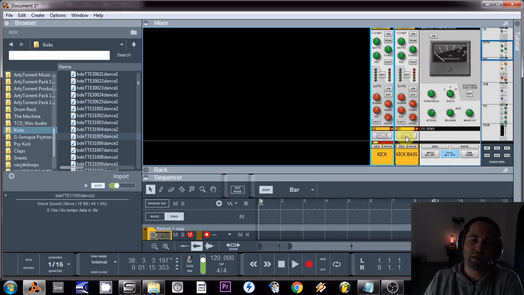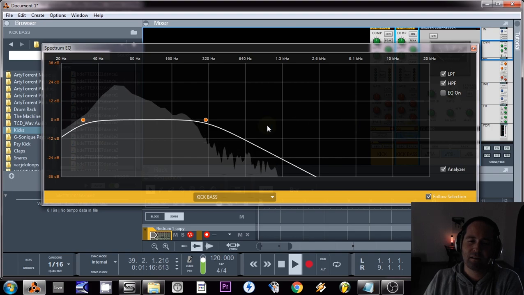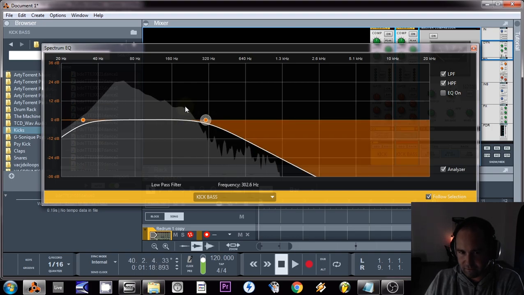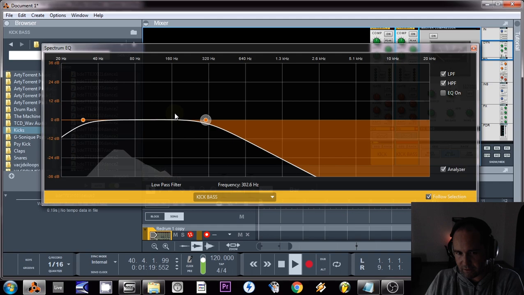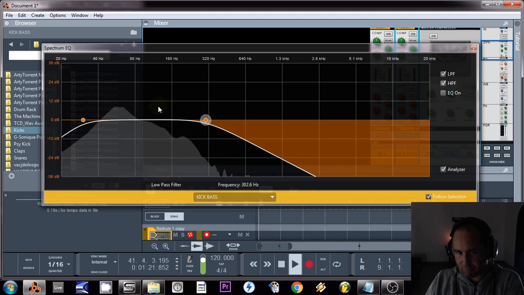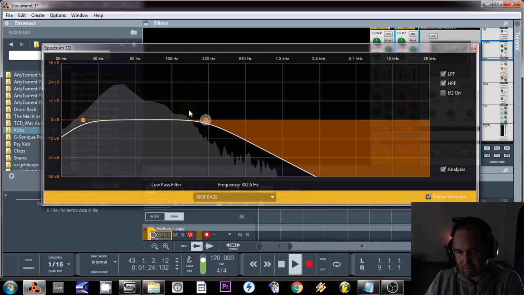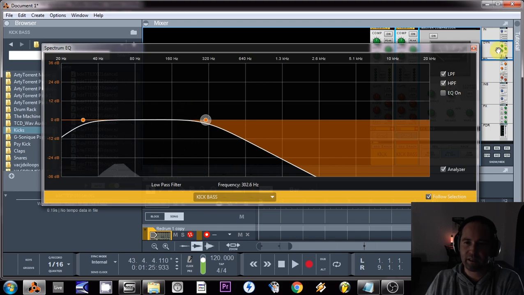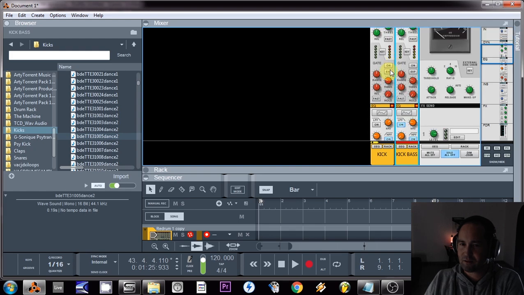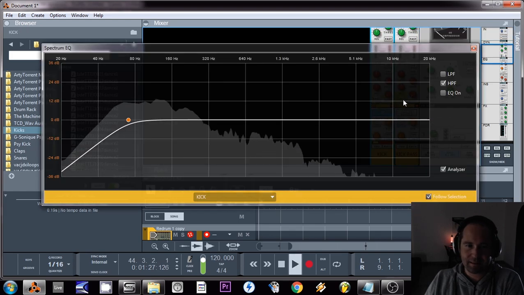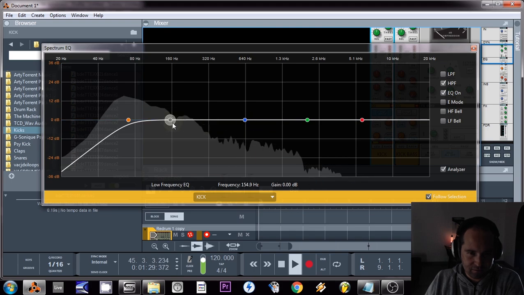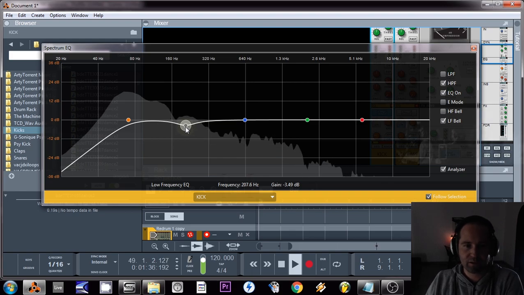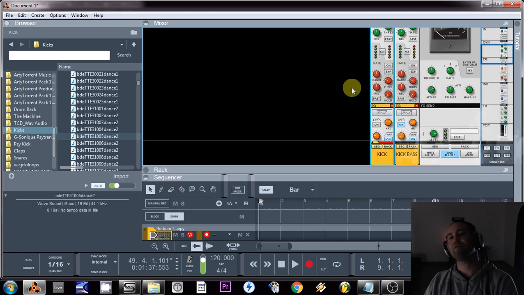And I'm going to go back to my bass line. And over here, you can see there's a second fundamental. It's like there's another peak here and there's another peak here. So that's about 180 Hertz. So I'm going to go to my kick. Now I'm going to minus at that location, 180 Hertz, about 3 to 4 decibels, to give more space now for my bass line.